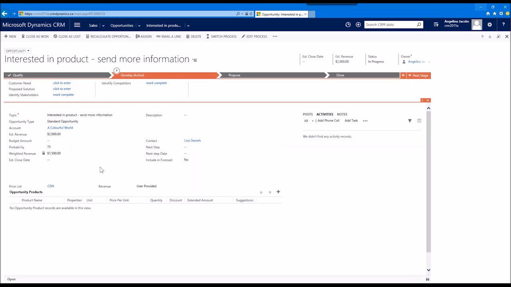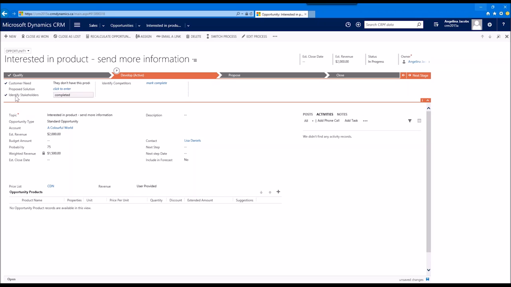Again, as I mentioned, these forms might be different. You might have additional fields on your opportunity. It all depends on your business, the industry, and what you need to capture in this stage. There are additional fields in our process bar you can fill in. So let's say they want people to capture the customer need, and you can just say their need is they don't have this. So let's just say that's a simple need. They don't have the product, but they need it.